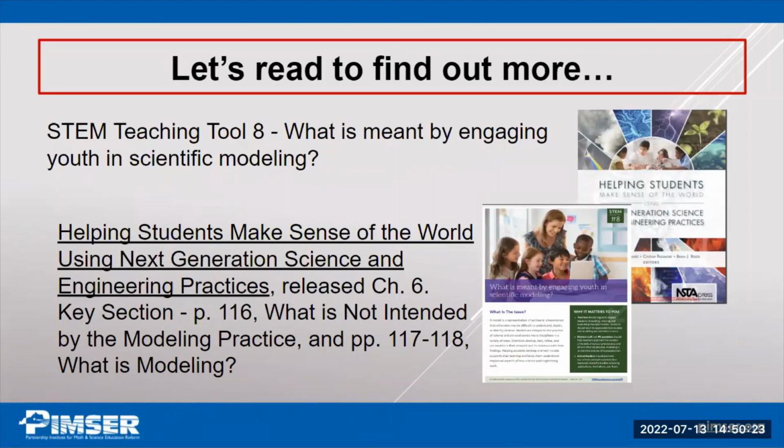The entire chapter is well worth reading as you're learning more about modeling, but page 116 in the book will detail some ideas about what is not a model, and pages 117 through 118 focus on describing what is modeling.